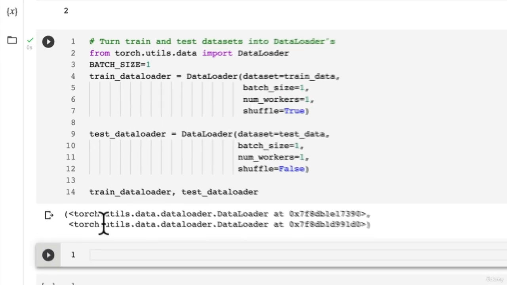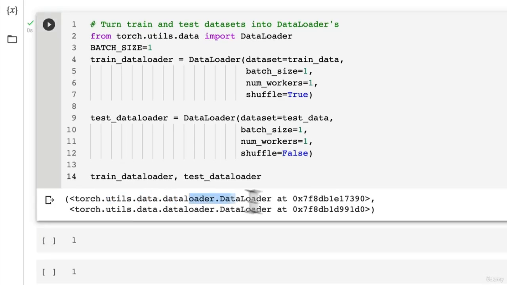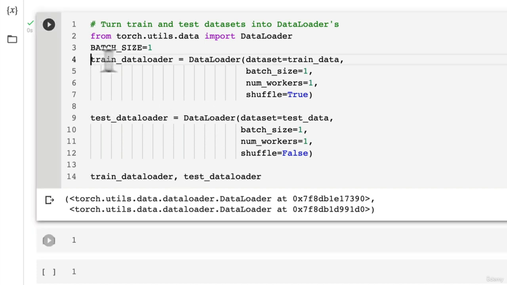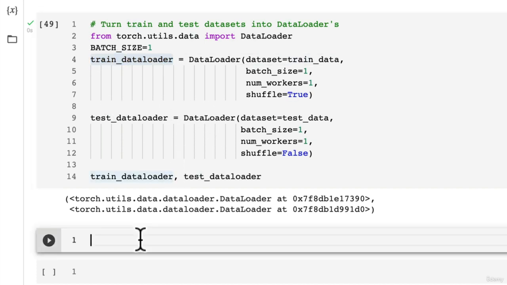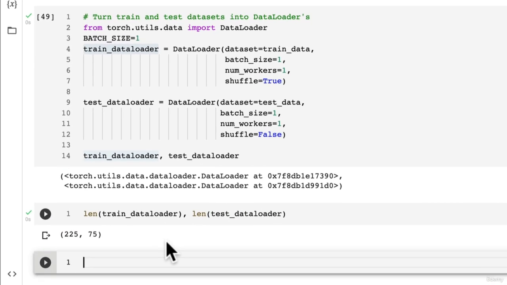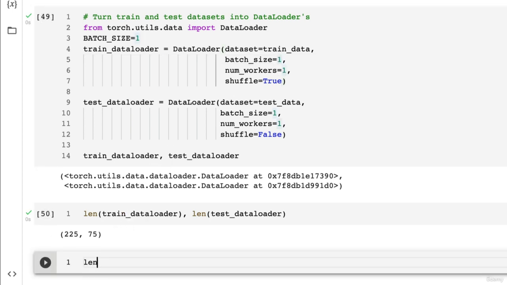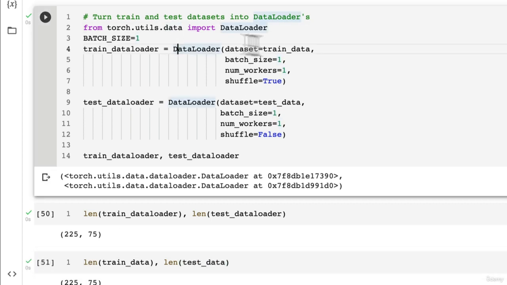Wonderful. So we get 2 instances of torch_utils.data.dataloader, and now we can see if we can visualize something from the train data loader as well as the test data loader. Or actually, maybe we'll just visualize something from one of them so we're not just double handling everything. Do we get a length here? Wonderful. Because we're using a batch size of 1, our lengths of our data loaders are the same as our data sets.